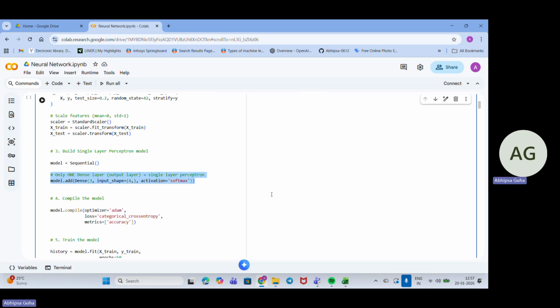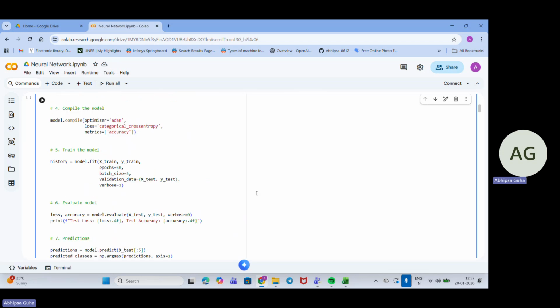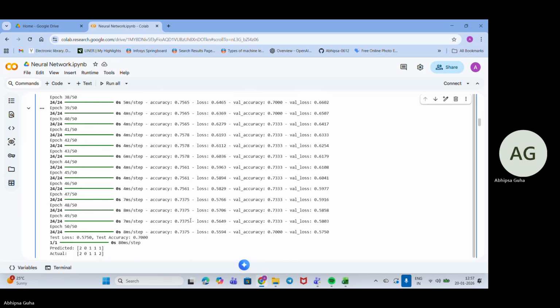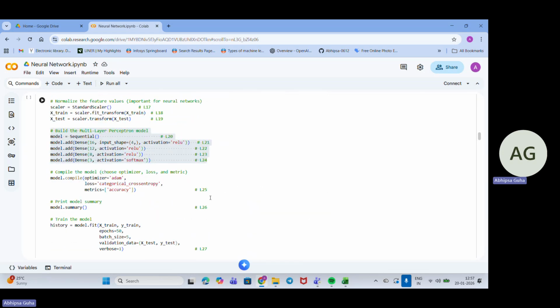So only one dense layer is forming here, that is only one output layer. Now coming back here, this is how I have taken it. In my output layer, I have 3 neurons for the 3 flower classes, and the activation function I have used is softmax.